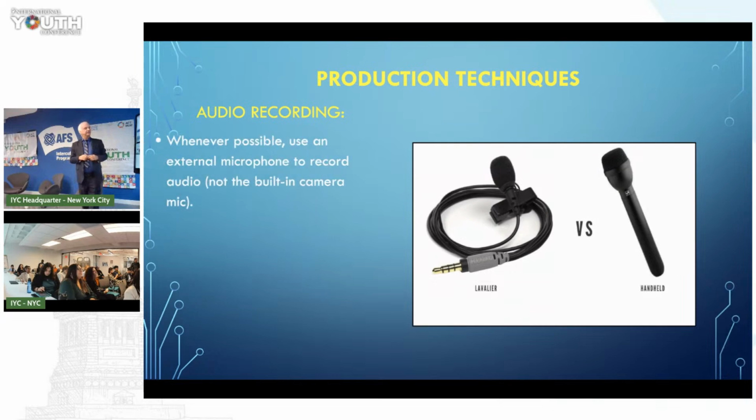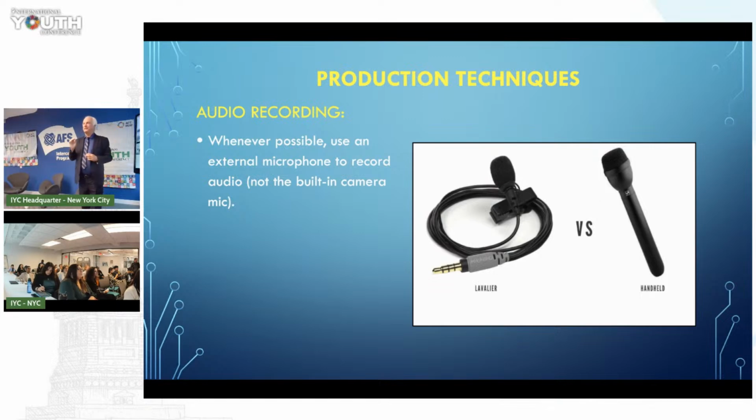So let's look at the slide. Whenever possible, use an external microphone to record audio. Do not use the built-in camera mic, because if I'm interviewing Jessica and the microphone's here, doesn't matter what she says, it's going to sound far away. Not that you sound like that. But that's how it's going to come across, because the distance is just too far.